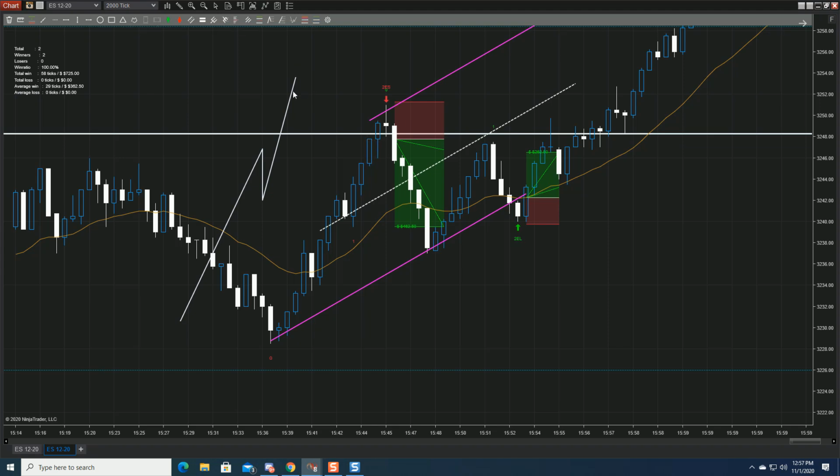Let me back up. As we're coming down, 1 tick below the signal bar gets me my entry. So I'm now short the market. First target is 5 ticks, which goes out right here. The second target is the runner that continues to stay short until we get a break of the trailing bar's pivot high or low.